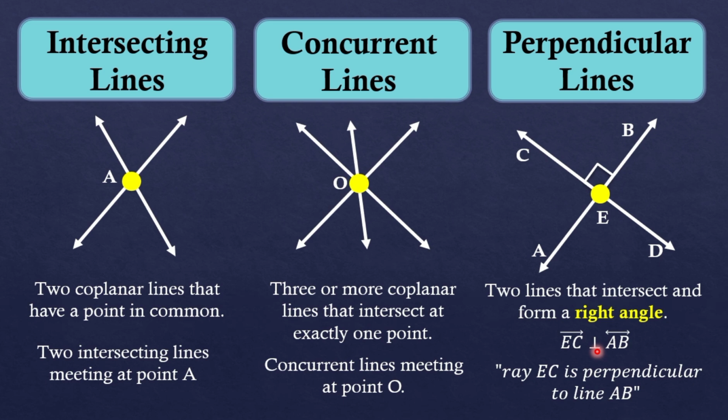Okay? So, bakit ray? Bakit ito line? So, ito po, ray, kasi nag-start po siya sa EC. So, since EC, hindi naman sinabing DC. Kung DC yan, ibig sabihin, line po ang symbol mo dyan. But since EC lang ang sinabi niya, that is just a ray. Kaya ray EC is perpendicular to line AB. Hindi po tayo pwedeng maglagay dito na ray CE. Kasi pag sinabing ray, dapat nag-start tayo palagi sa endpoint. So ray EC is perpendicular to line AB.